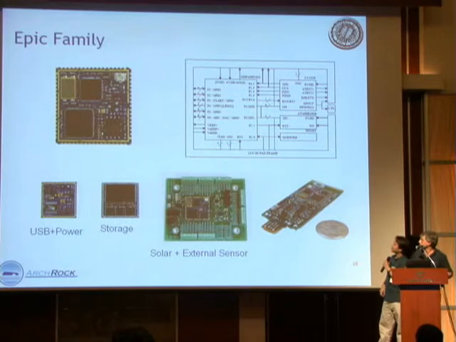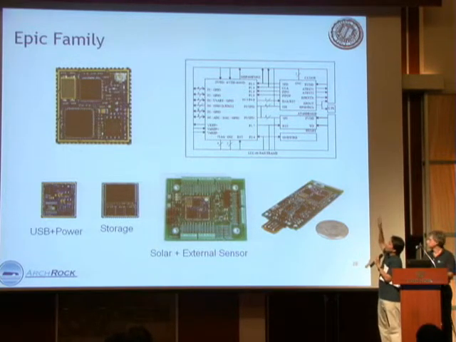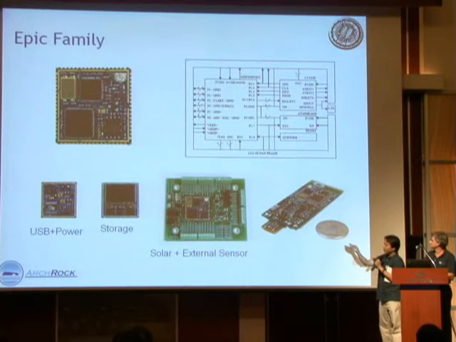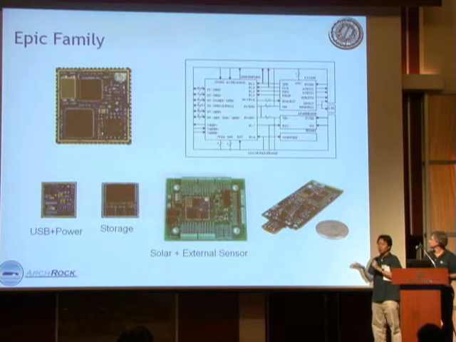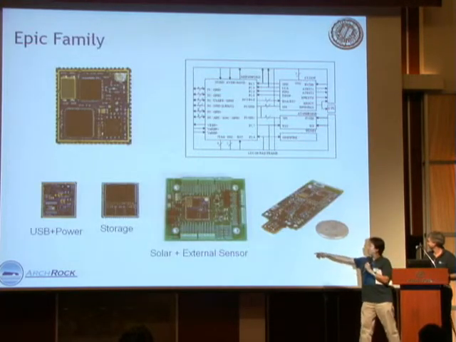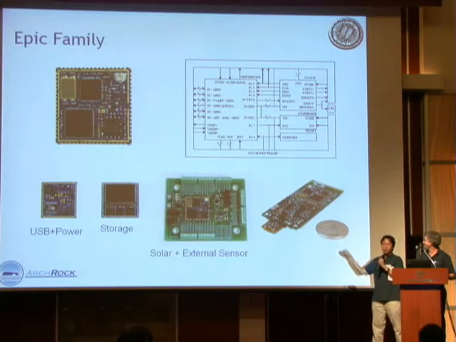These are some examples of other Epic modules and Epic carrier boards designed by students in just a couple of days for large-scale deployments. This one, Jane Jiang's design for solar-powered microclimate monitoring. So very simple boards with a single-sided Epic RF module. 여기 에픽인데 여러 가지 에픽 버전들이 있습니다. 학생들이 불과 며칠 만에 만들어낸 모듈도 있습니다. 그리고 중간에 솔라용 에픽 모듈이 있습니다.